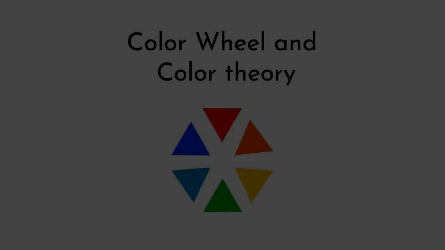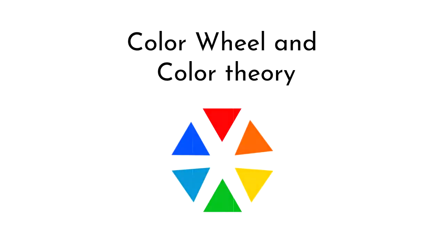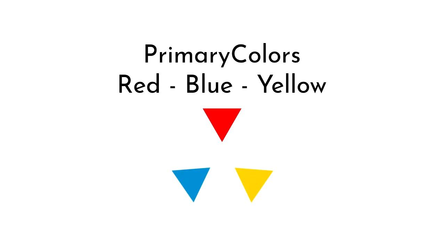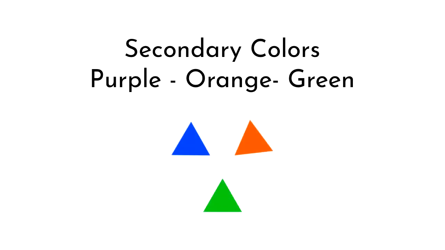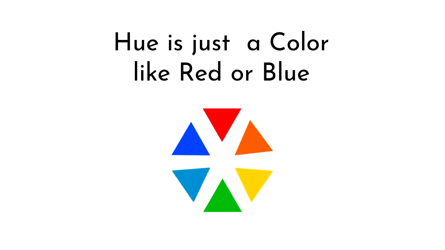In the visual arts, color theory is a body of practical guidance to color mixing and the visual effects of a specific color combination. There are also definitions, or categories, of colors based on the color wheel: primary colors, secondary colors, and tertiary colors. There are other things to factor in, such as value, chroma and hue. Let's start with the term hue. It's just a simple color, like red or blue.